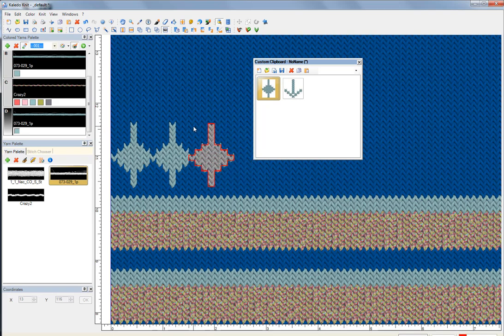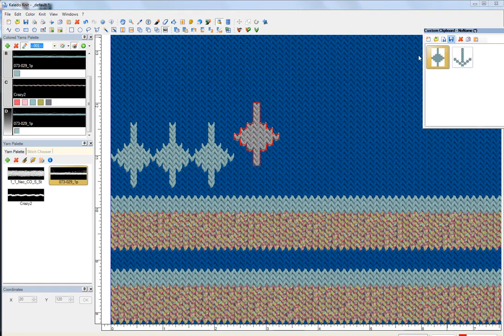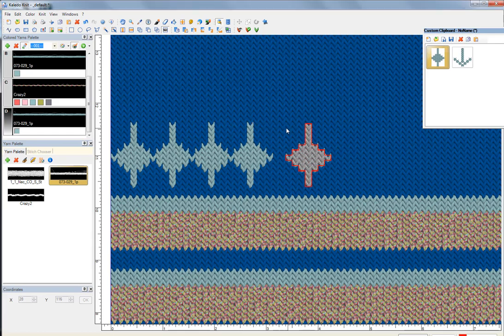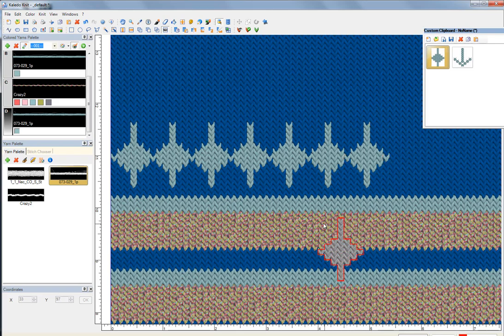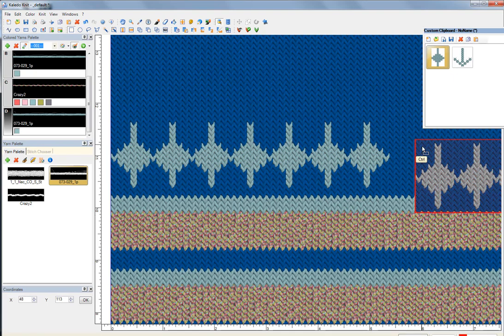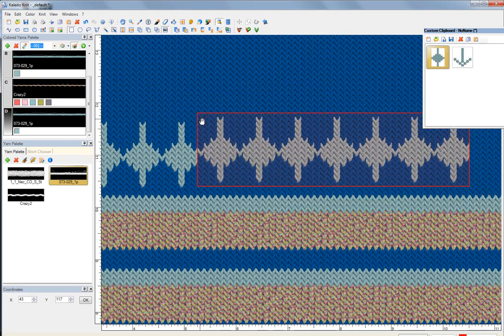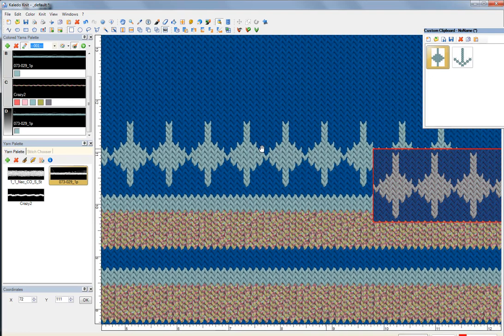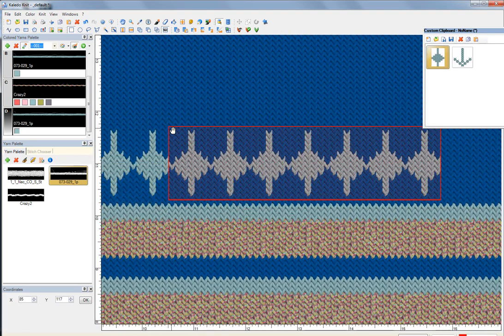So what I can do is move this out of the way. I'm going to add a string of these like this to a certain extent. I'm going to build it out. I'm going to say Escape, and then I'm going to use my masking tool and say Control C, and then here if I just tap, I can build my repeat a lot more quickly.